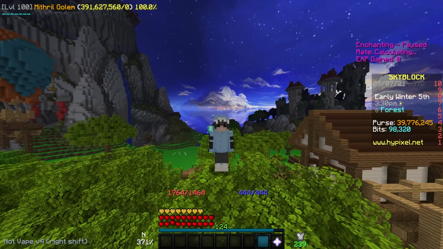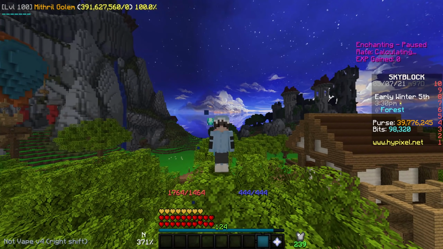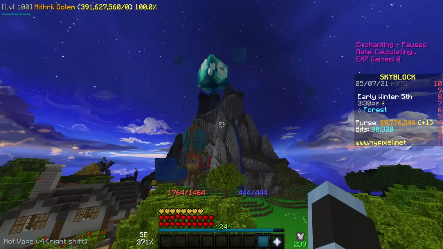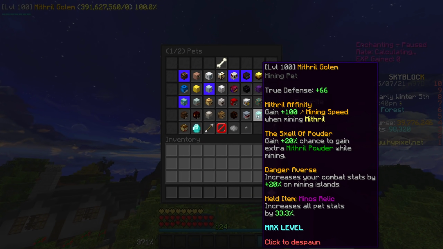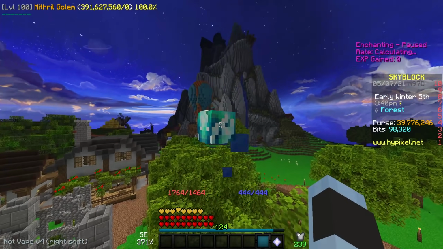If I combine the price of the Mithril Golem with the price of the Minos Relic, it works out to around 53 million coins, and this really hurts. This is probably the most disgusting pet I've ever seen, because the Minos Relic is actually just worse than the 40% mining XP boost, in my opinion.